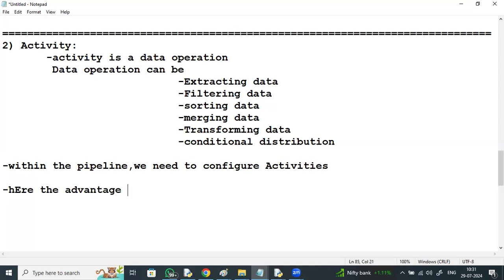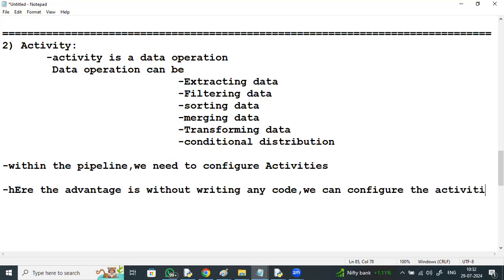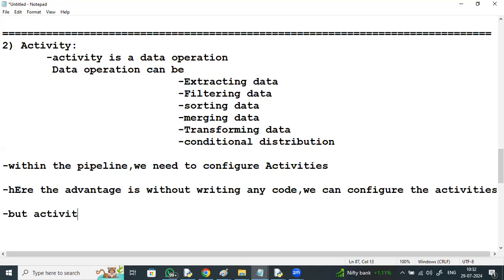Here the advantage is that we can configure the activities without writing any code. But activities are working with data.